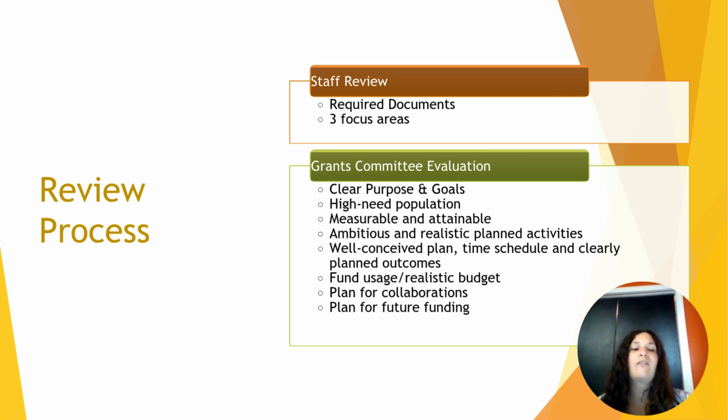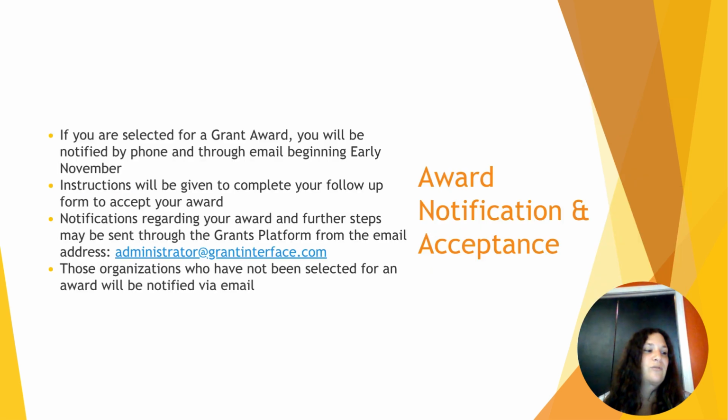So then after all of our grant reviewers review the grants, they'll come together as a committee, talk about it, make their selections. We'll bring those recommendations to the board. And then after that, we'll be able to let you know. So then as far as the award notification, if you're selected for award, we'll let you know by phone or through email beginning probably early November. Like I said, we have to go through that review process.